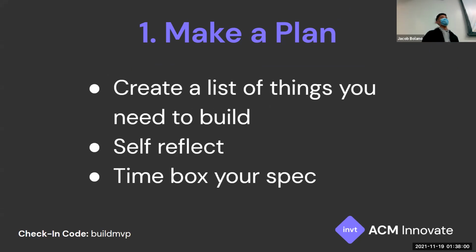So the first step when building that MVP is making a plan. Like what we did earlier with our Spice subscription service and our different ideas, you want to build a list of things that you need for that product. Obviously you're going to do that over a longer period of time than those 5 minutes we took. You're going to write it down and make sure that list stays in your mind throughout the whole process. So really you have to take a lot of time to self-reflect and think about what you need and how you're going to get there.